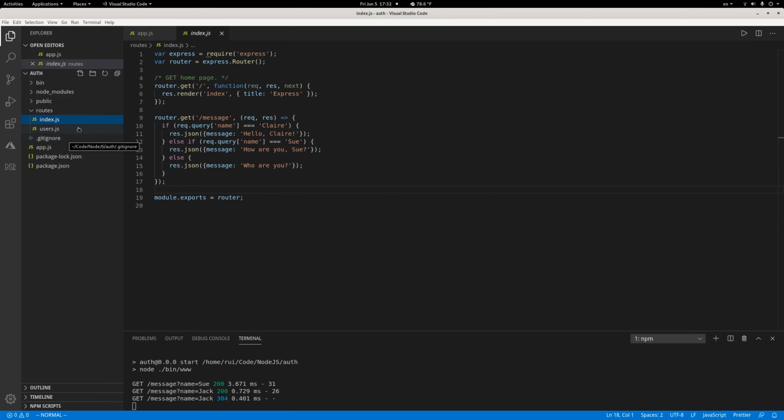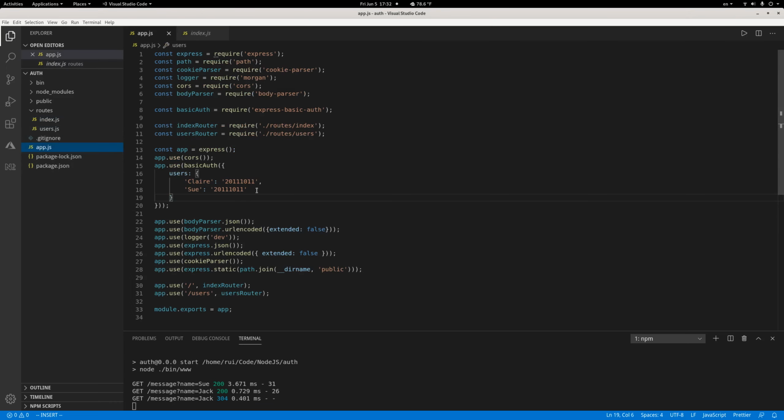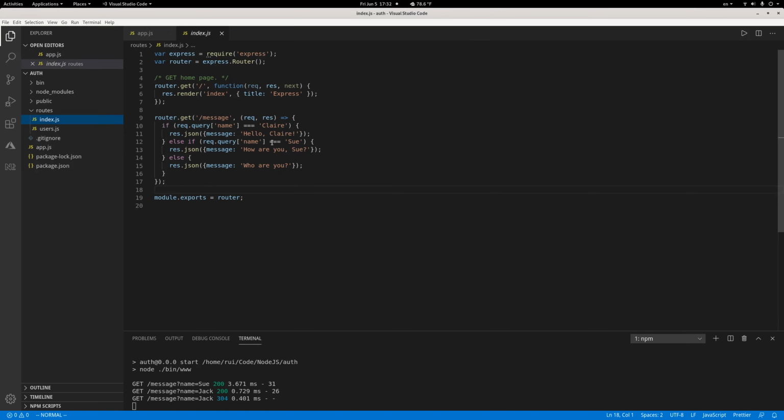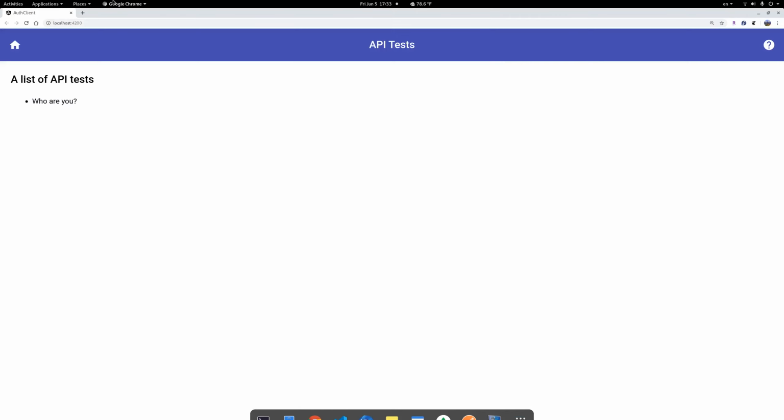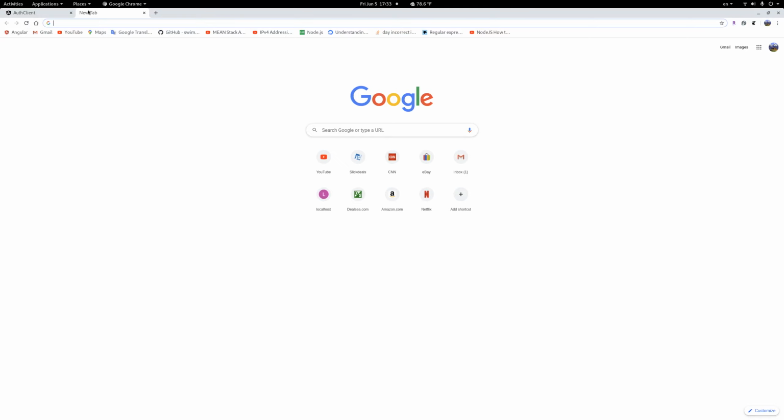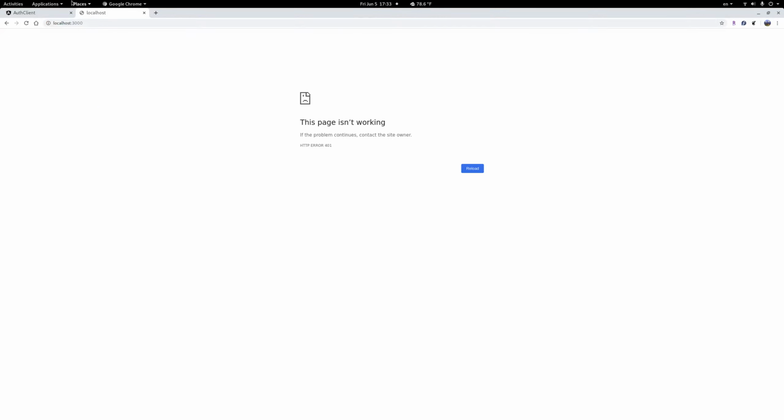So that's the backend. We have two users, and actually they share the same password, using this express-basic-auth package, and of course you need to enable CORS to begin with. Then I have an endpoint, which returns some messages based on the query parameter name. If somebody makes a request without the authentication credentials, they will not get anything, just something blank. I'll give you one simple example, localhost 3000. You won't get any message, even though there's an API service at localhost 3000, because you don't have the credentials, you won't get anything.